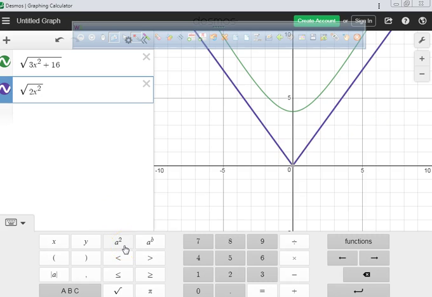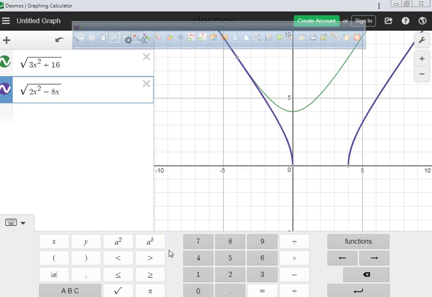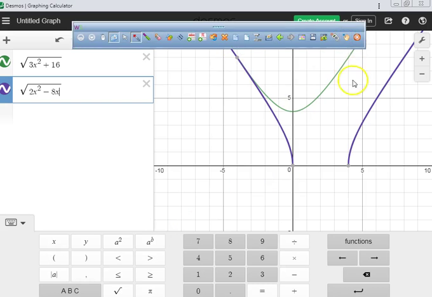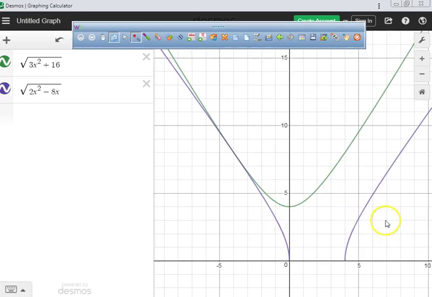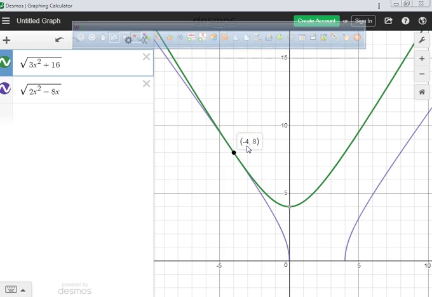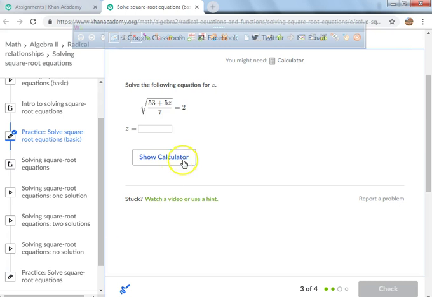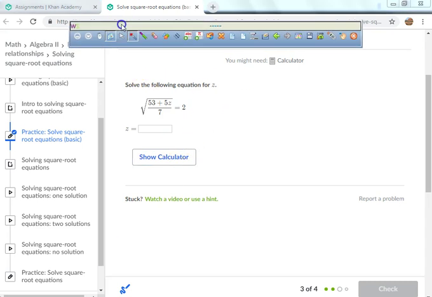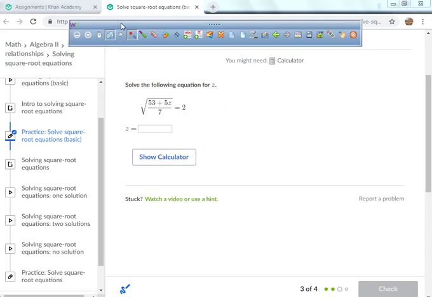What was after the 2x squared? Minus 8x? All right. Now, I don't know if you guys can see this. These are the two graphs. Does anybody see right here what pops up on the screen? -4. That was your answer. That's where they intersected. Okay. All right. Two more problems and we're done.